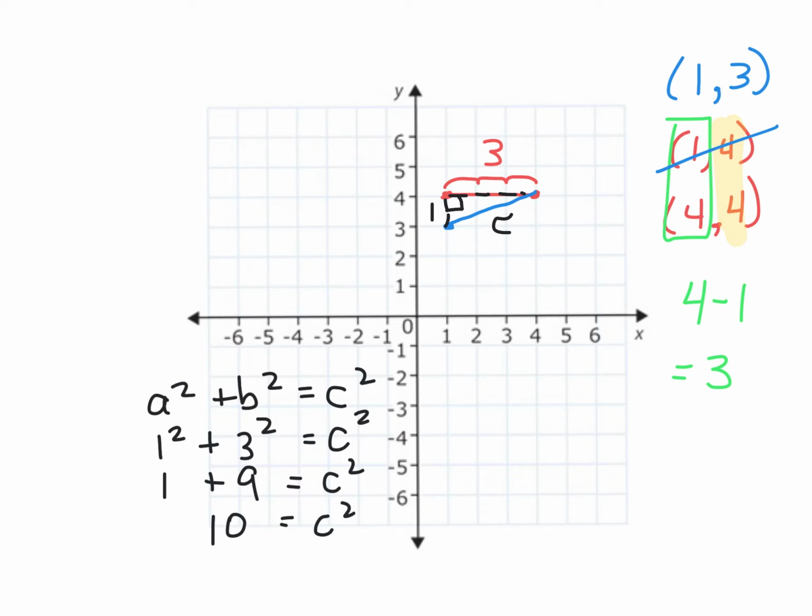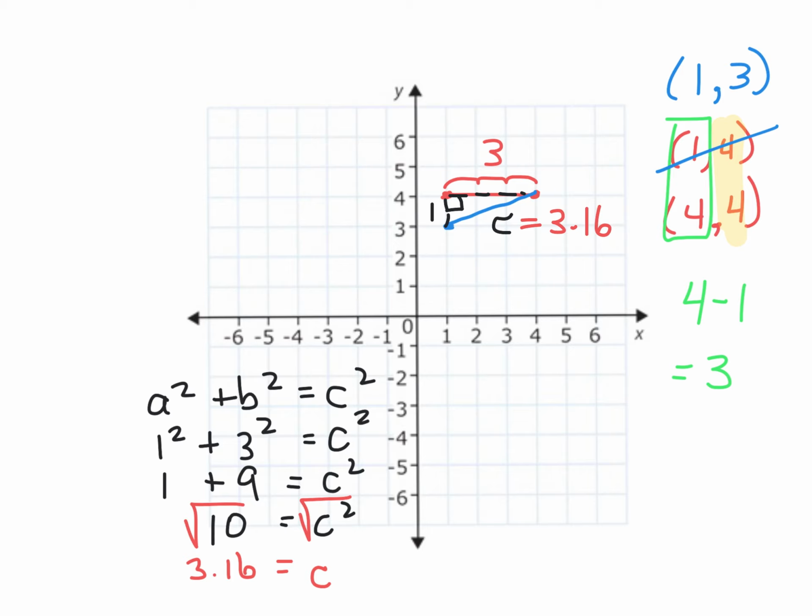but we need to find the value of c, so we'll have to use an inverse operation, which is to take a square root, and the square root of c squared is finally just c, and then we'll need to find the square root of 10 itself. Of course, 10 is not a perfect square, so we would either need to estimate by hand or more likely use a piece of technology like a calculator. And we'll usually estimate square roots out to either the tenths or the hundredths place. I'm going to do the hundredths place for precision's sake right now. And the square root of 10 comes out to be approximately 3.16, which means that that side C, that blue line, was actually about 3.16 units.